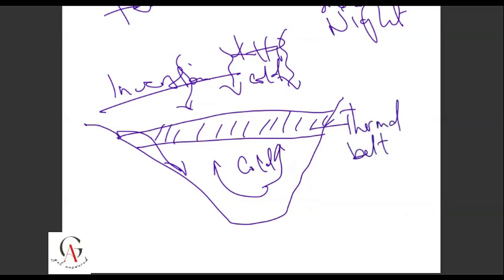It's called the thermal belt. It is a band of warm air which is trapped between two cold air masses. There's cold air from the top and there's cold air from the bottom, and this warm air is trapped in between, creating a thermal belt. So typical of the valley climate, we also have thermal belts forming, and they also influence settlement. People usually want to settle along the thermal belt here because it's relatively warmer.